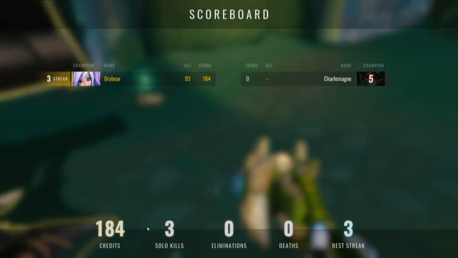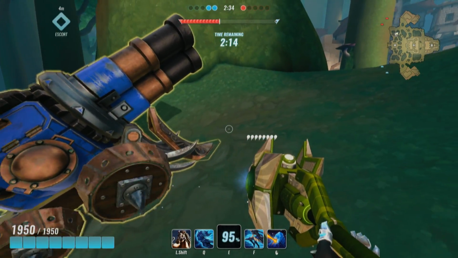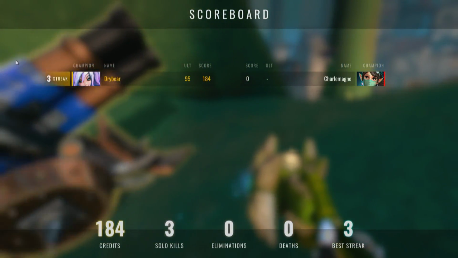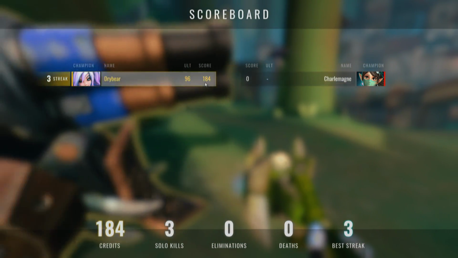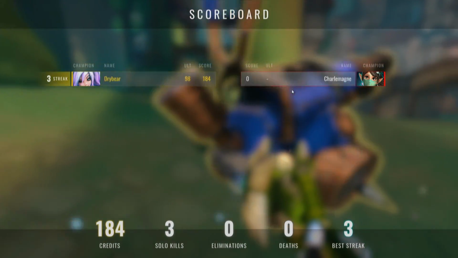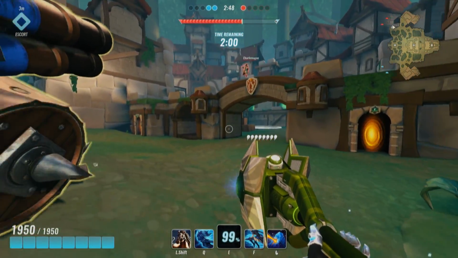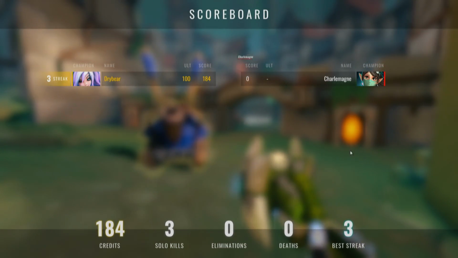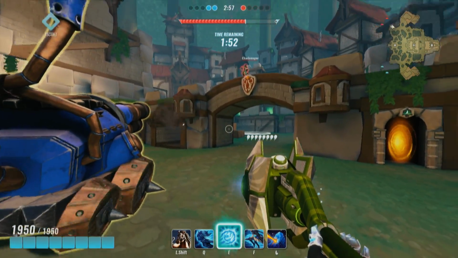So I have 3 solo kills. Look at me go. And 184 credits. You'll notice that once you start getting a few kills in a row, it will track. On the left side, you see 3 streak. I'm on a 3-kill streak right now. And obviously, if you're wondering where the cards went, if I need to see cards, I can click on a target, see their cards on screen, go back on the scoreboard. This is the new scoreboard. Just a little bit cleaner, very basic. Our old scoreboard was... You can press on and see the cards that the character has. Right there. You see I have a 3 streak. So I'm going to keep pushing this up.